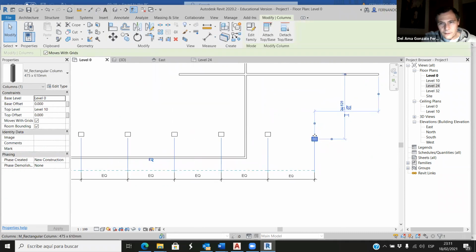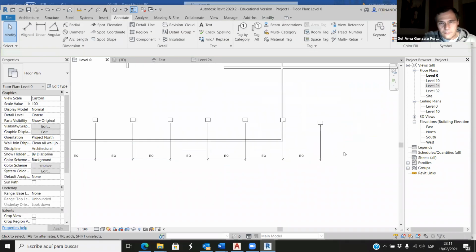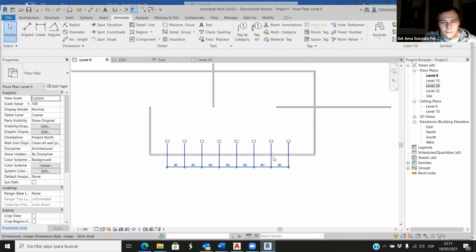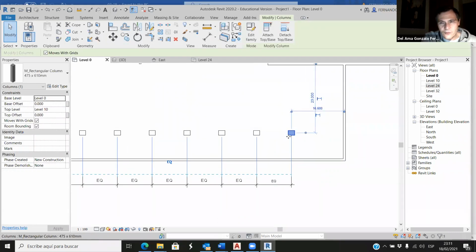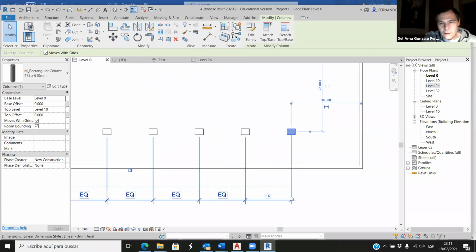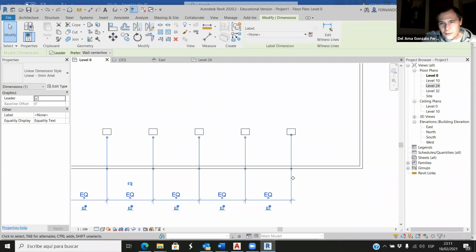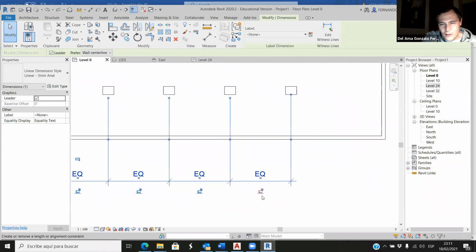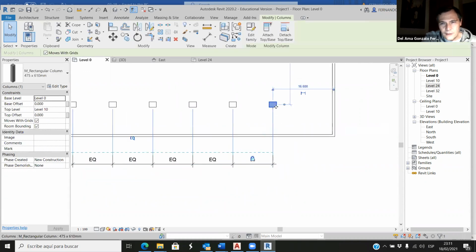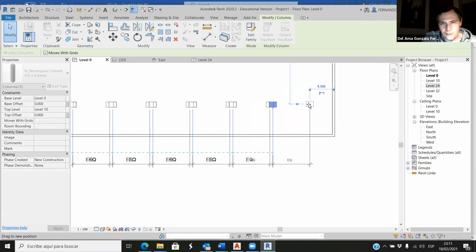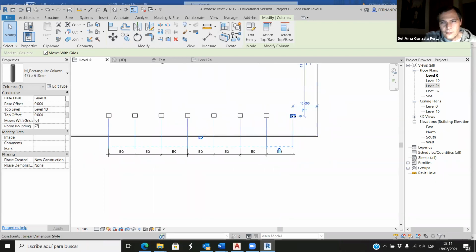So, is this what we want? Well, I don't know if I want this or not. You see that we have padlocks here. What if I close this one? What happens if I select this and then I move it? You see the difference?